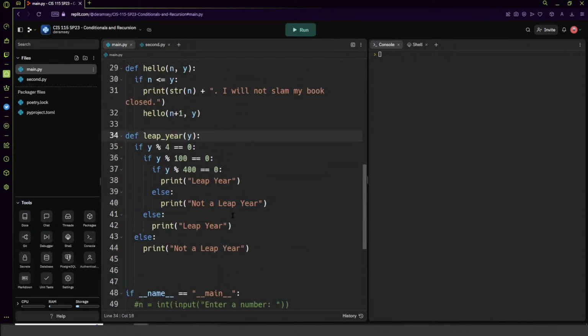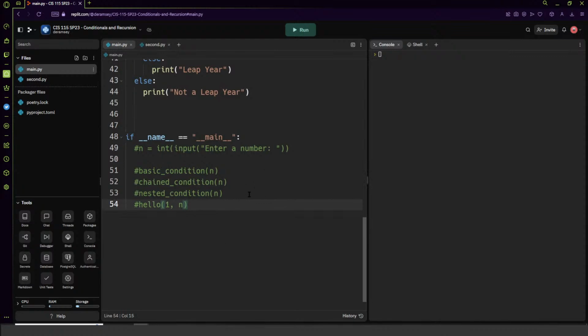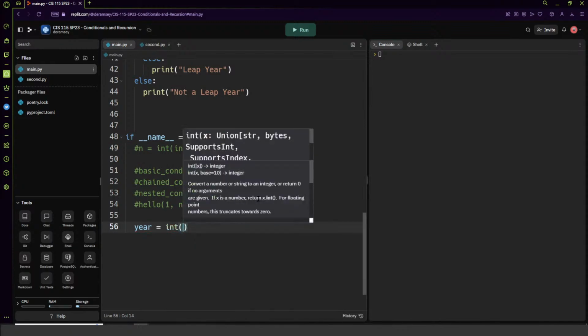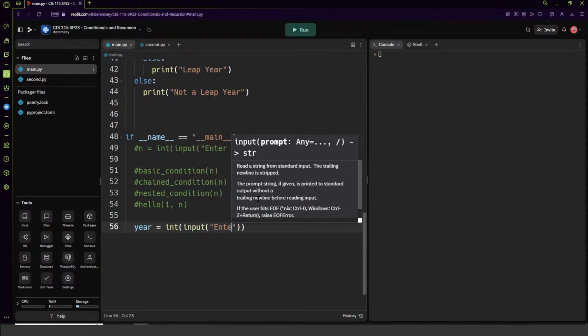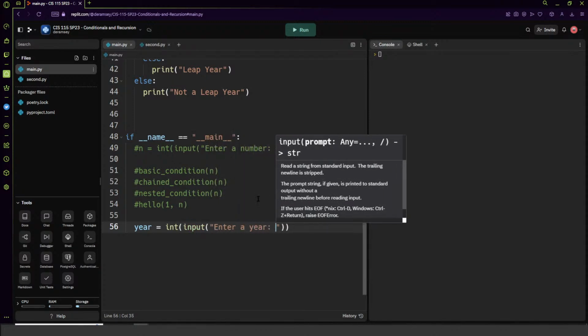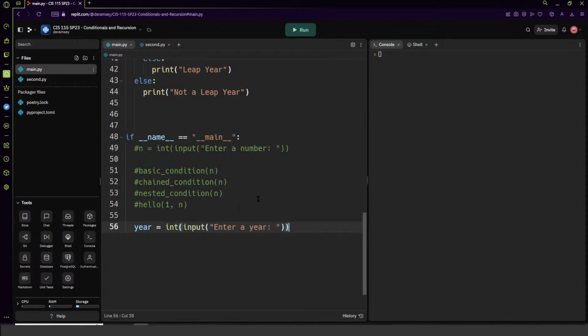And so that gets us the base of our program, right? So let's create an input variable here. We'll call it year. And we'll say int input enter a year. And we'll put that year in as the argument to our leap year function.